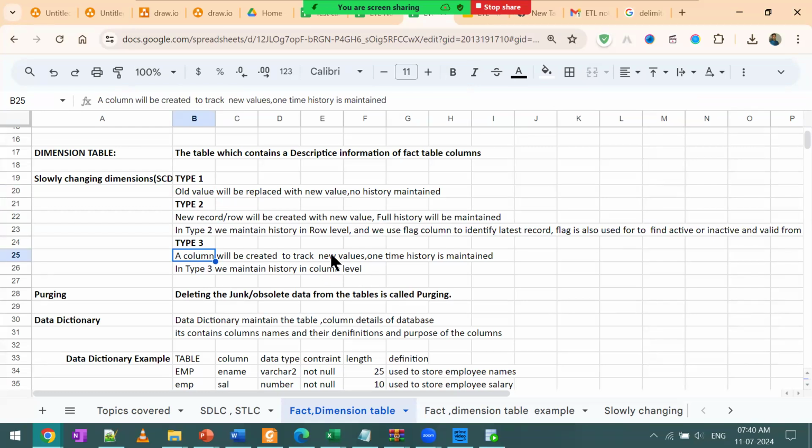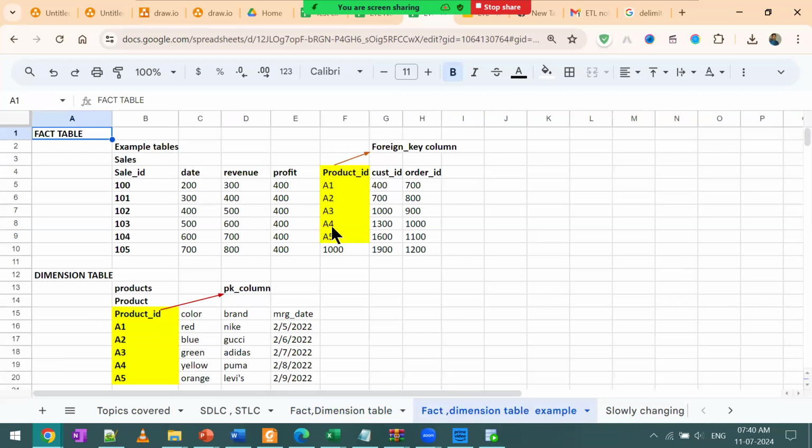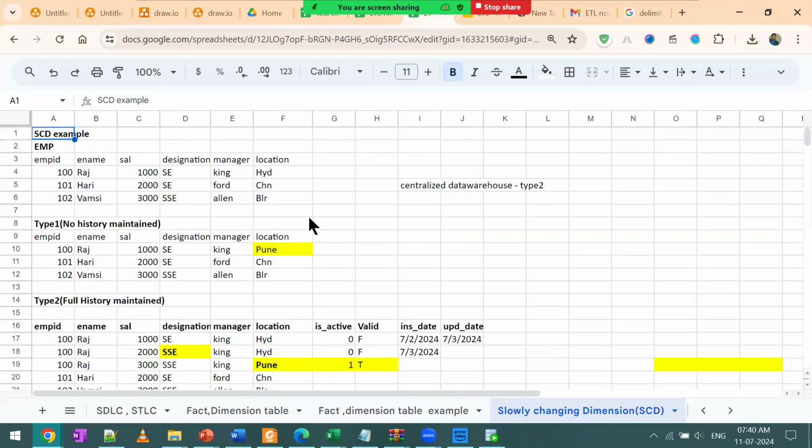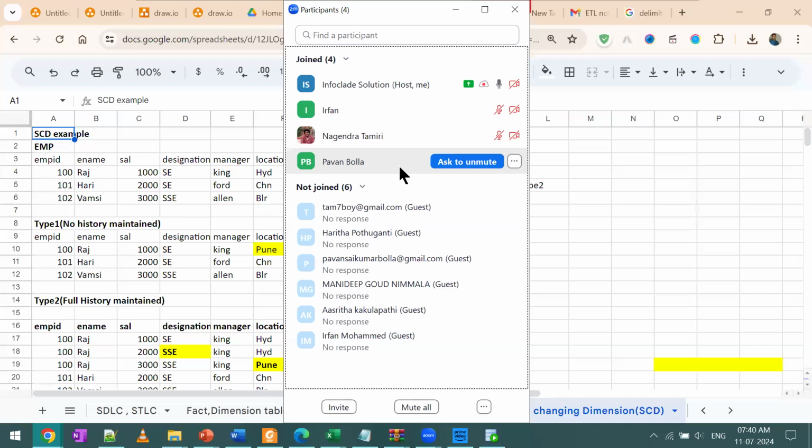Let's see the different examples. Okay, not this one. Yeah. You understood till here, right? So slowly changing dimensions is one of the important concepts in a data warehouse.